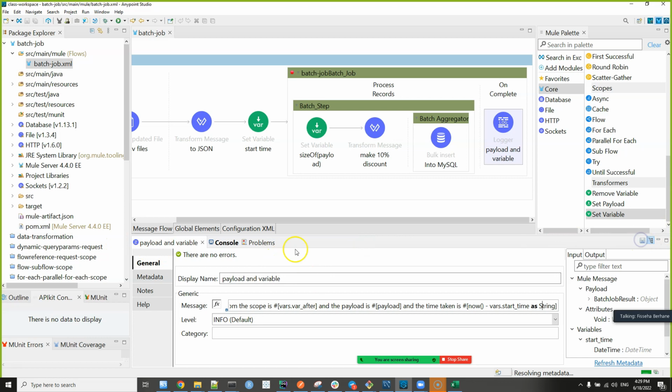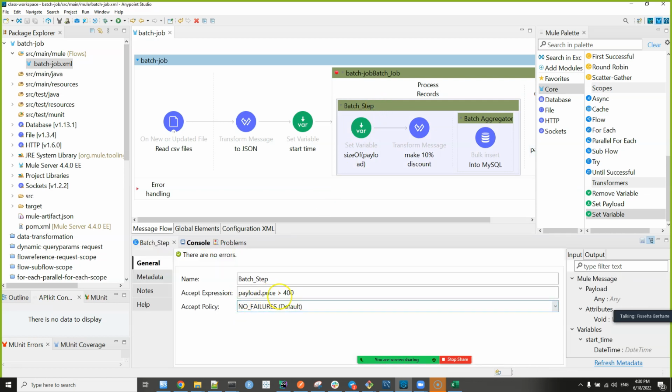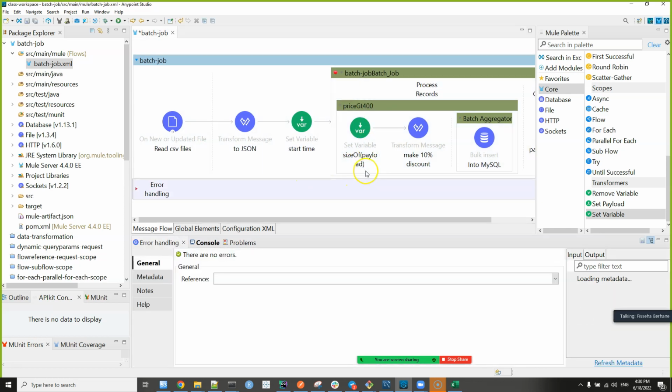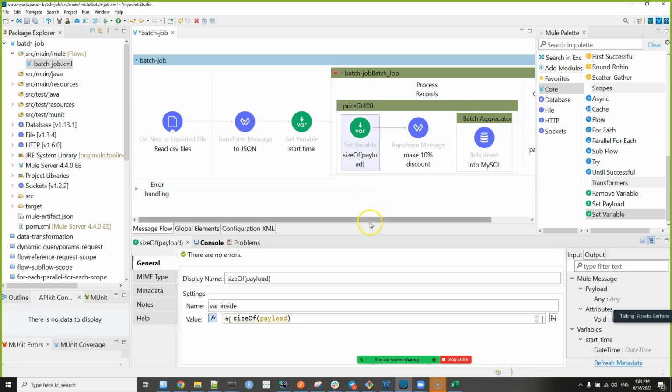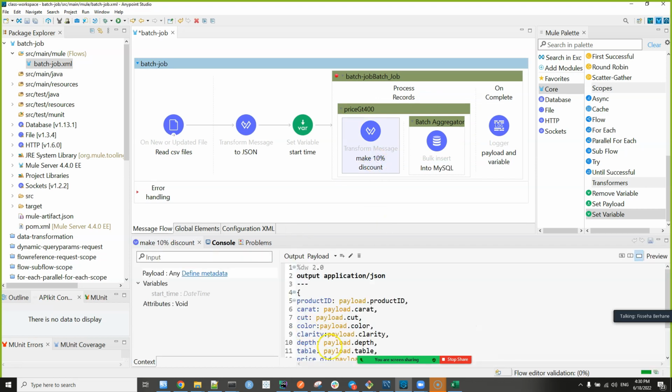Let's see how long it takes. So I have some data, the diamonds data as a whole. In here, let me add this in the display. Let me add price greater than 400. So discount will be applied for those diamonds with price greater than 400. And this variable, I was creating a variable to understand the scope. We understood it with previous examples. We can remove it. Here we are applying 10% discount. Oh yeah, let me show you the 10% discount.